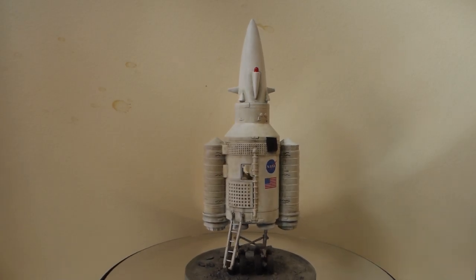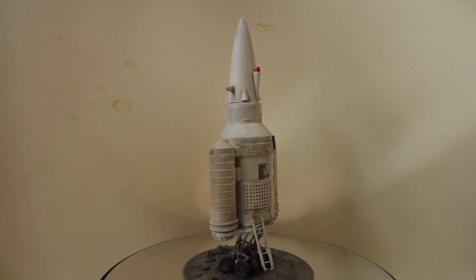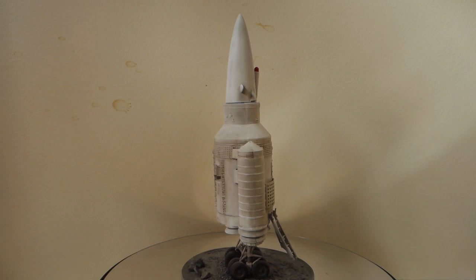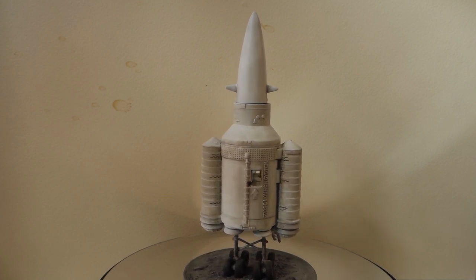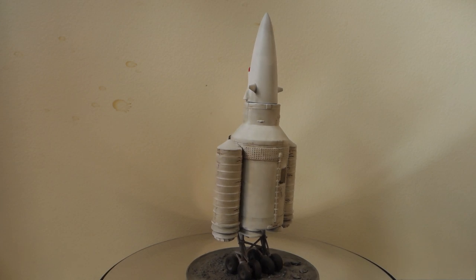And here is the finished article. This was a fun little build, actually. It was nothing too serious, just taking a toy and turning it into something else. A little bit of kit bashing, a little bit of painting. It does still operate. You can take the nose cone off and you can still fire things off the top of it, so there's that.